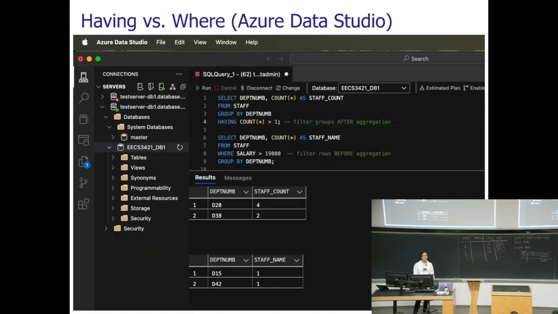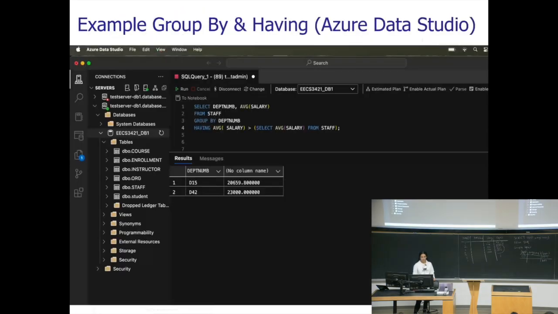I still don't understand, how do you get the company's average salary from that? The company's average salary? Yeah, with this, select average salary from staff. How does that give you the company's average salary? How does it work? These are the company's salaries, right? What is a company's salary? Salary of staff in that company, right? So salary of employees in that company. So we already have the salary of all employees. So the average of this column from this table gives you the average salary.